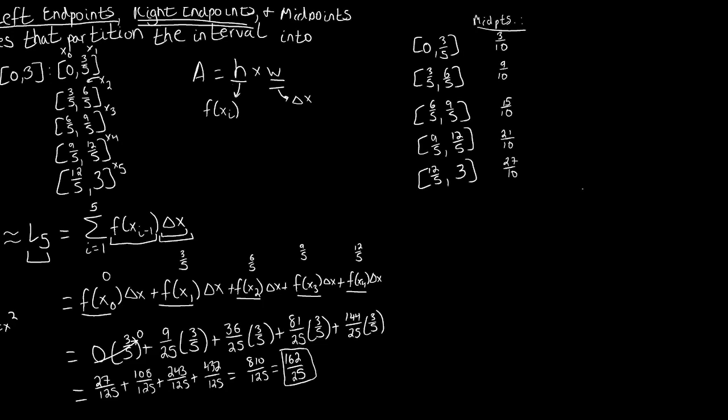Okay, we're going to redraw our function f of x and then use these midpoints to construct rectangles and use the same thinking that we did with the left endpoint and the right endpoint and using a sigma notation to approximate our area under the curve y equals x squared. So now that we found our midpoints, let's go ahead and redraw our graph so that we can see what we're dealing with here.